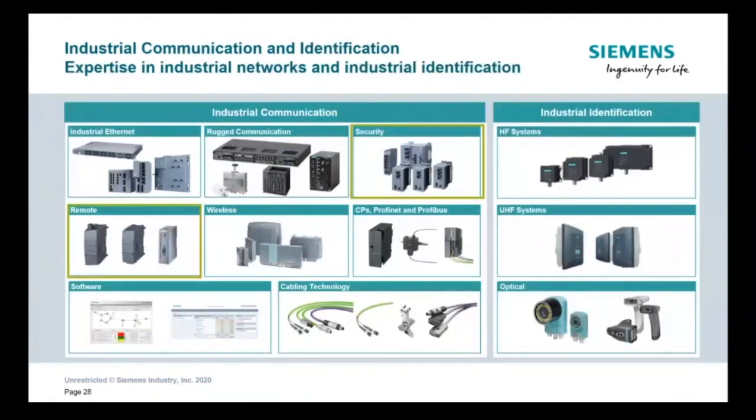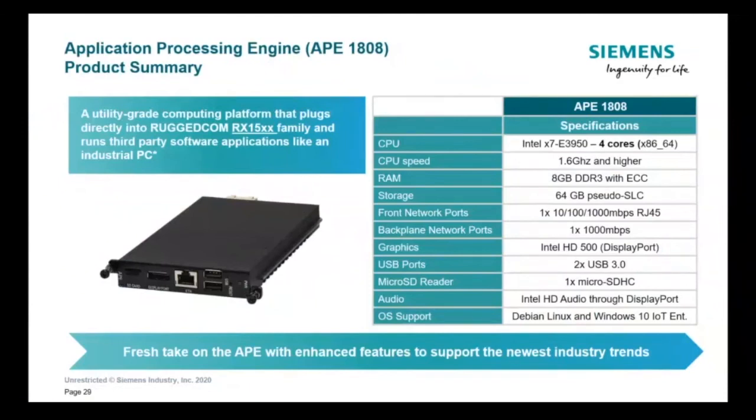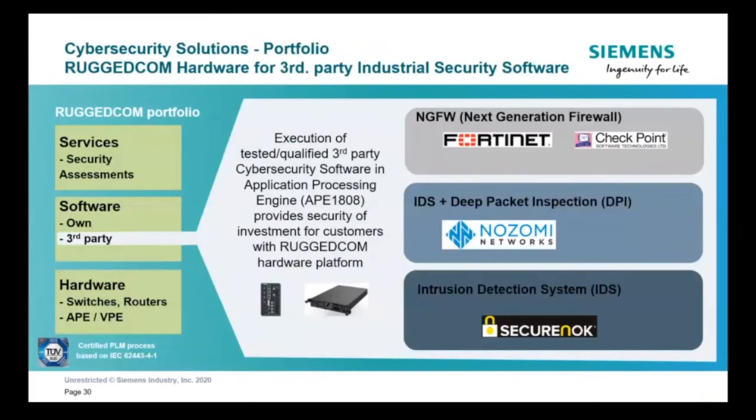And next up, we have our security appliances. On the RUGGEDCOM side, we have a device called the APE, or the Application Processing Engine. And on this APE, this is basically a mini PC. So on this mini PC, we can put on, let's say Siemens doesn't have a software or an application that a customer needs, like a next-gen firewall that we just don't have, or they want an IDS or an intrusion detection system or an intrusion prevention system that ties into a firewall. We can install that on this device and have it delivered to a customer with whatever their specified software is. And the companies that are listed here are partners that Siemens has that we can sell as a part number directly embedded on some of our products.